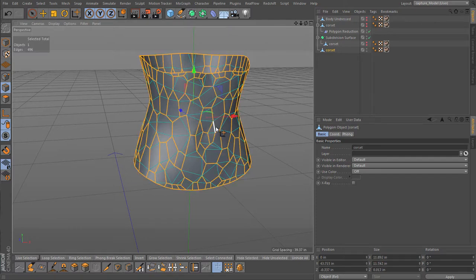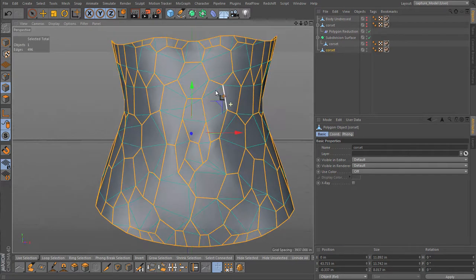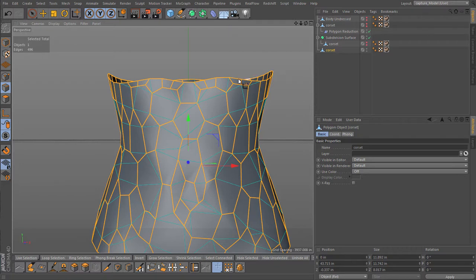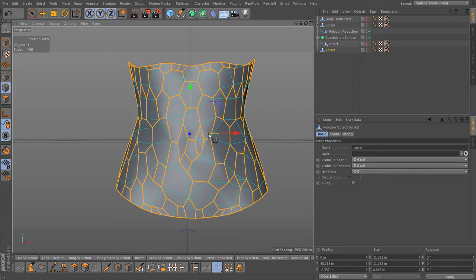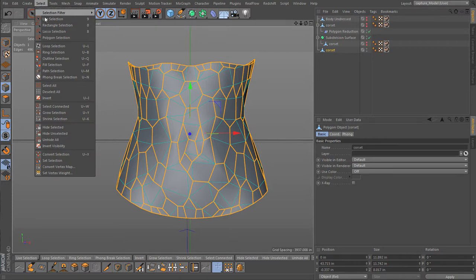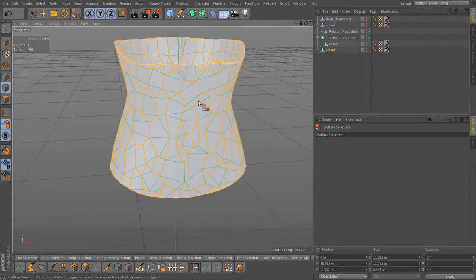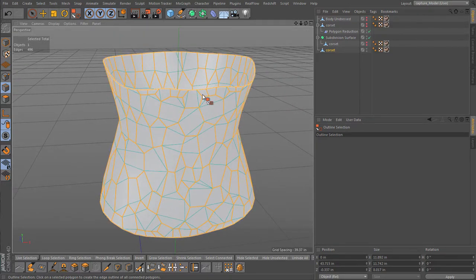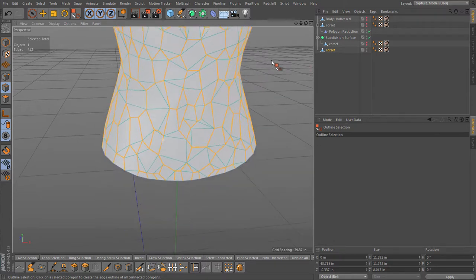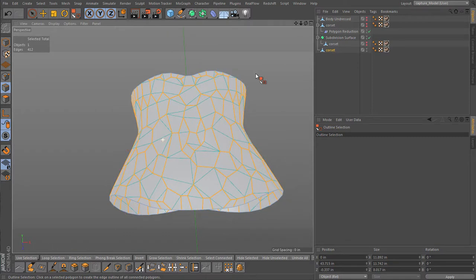All right, let's hit Control A. But now we don't want to select these edges, the openings at the top and the bottom, because we're not going to be making any sort of thickness out of that. So let's go into our select tools and find outline selection. And now, holding down Control, we're going to deselect those edges. Kind of a little hard to see. You see when I get close to it, it's lighting up. Hold down Control, click. No longer selected. Let's do it. Looks like it got it on the bottom too.